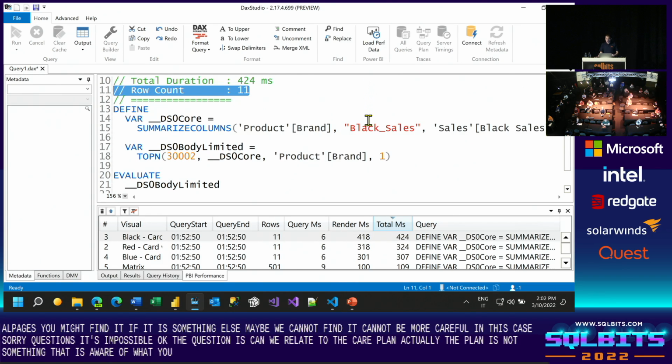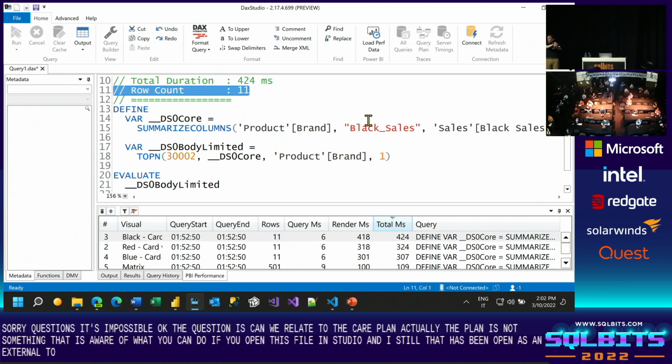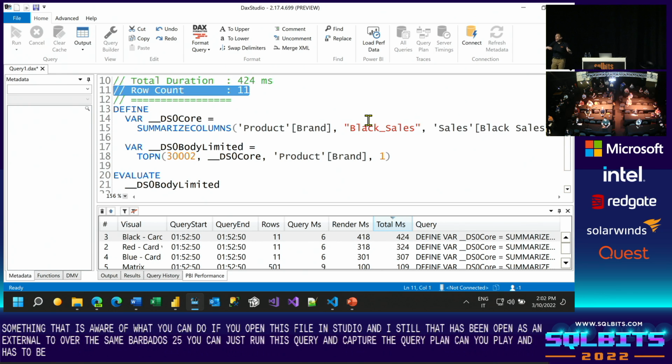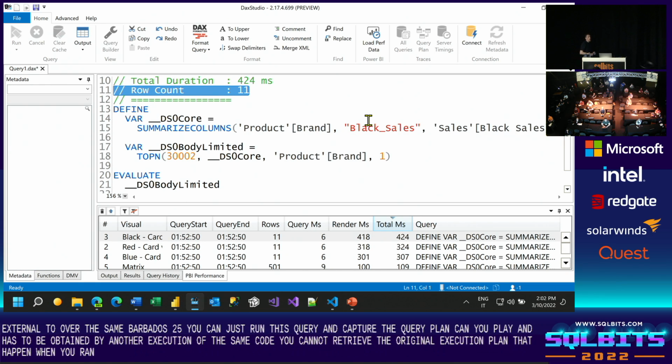What you can do, if you open this file in DAX Studio, and DAX Studio has been opened as an external tool over the same Power BI Desktop file, you can just run this query and capture the query plan. But the query plan has to be obtained by another execution of the same code. You cannot retrieve the original execution plan that happened when you ran Performance Analyzer because this information is not collected.